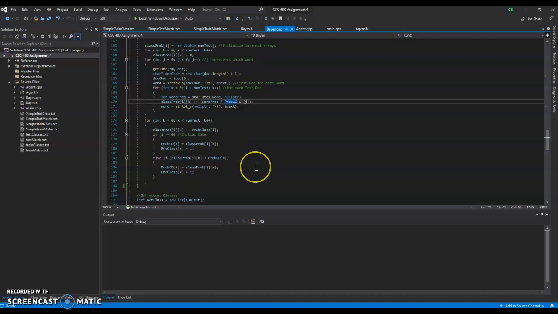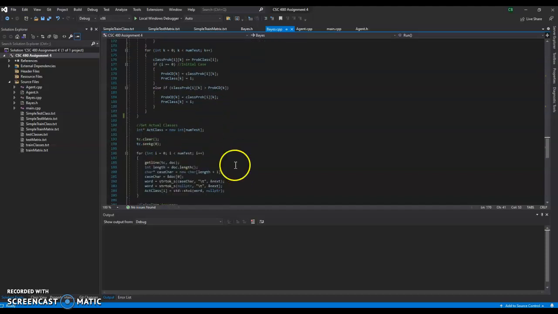Then, if this is not the initial class, it checks to see if the calculated probability of this class is larger than the previous class. If it is, the calculated probability is now the new recorded calculated probability, and the predicted class is updated to match.